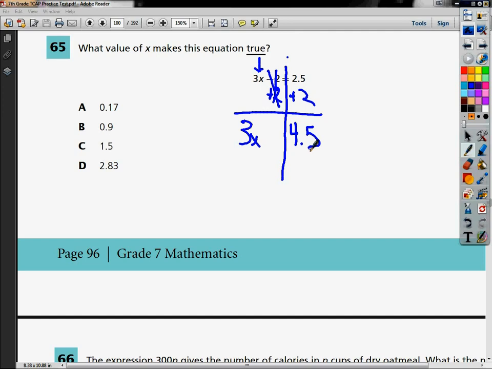Now I'm at the finish it stage. The x and the 3 are touching which means multiply. In order to get rid of multiply, I need to divide. So divide by 3. And x is equal to 1.5. So the answer choice is C.